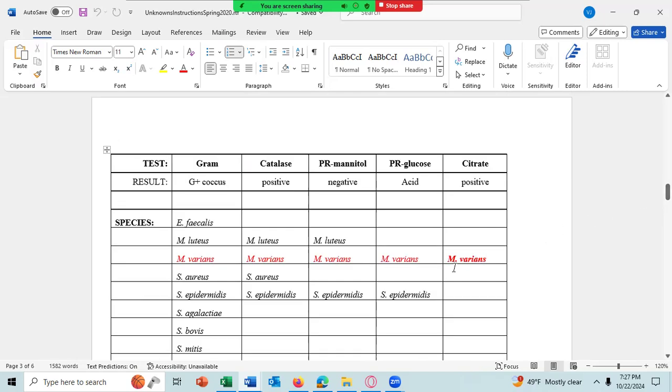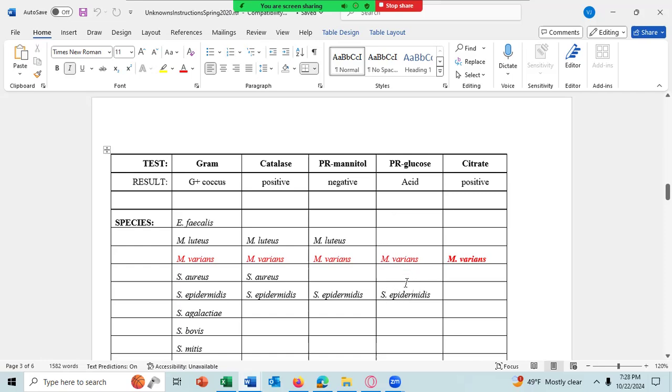If you do not finish the project, sometimes students wait to the very end before beginning the project. In which case you don't finish the project, just write it out as far as you can. Let's say you do the PR glucose test and you narrowed it down to these two species. All right, you have to write your report on that.